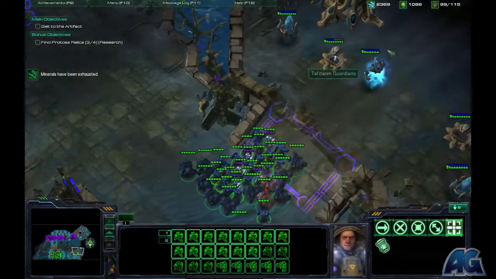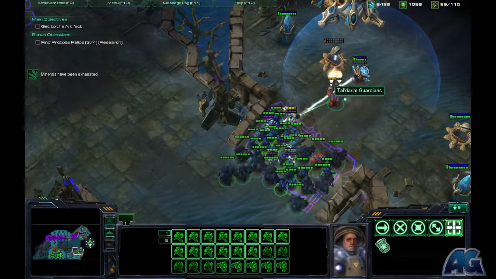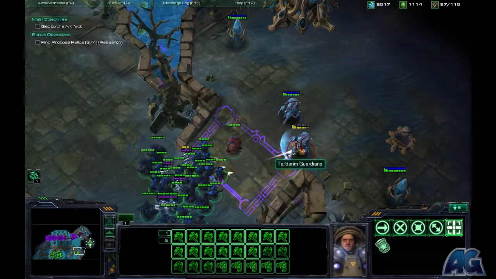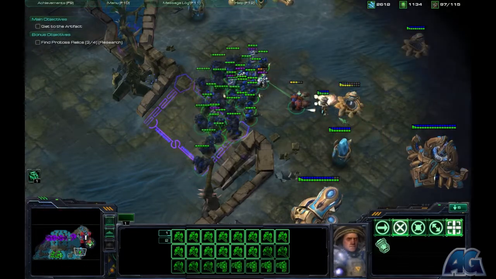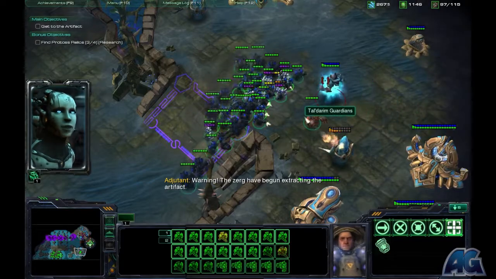Archons. They like to hallucinate. I don't think it happened to me here, but they'll make it look like you're getting attacked by dudes that you really aren't. Wait, what? They have an ability called hallucination where you'll see maybe 4 stalkers attacking you, but they're not really there.